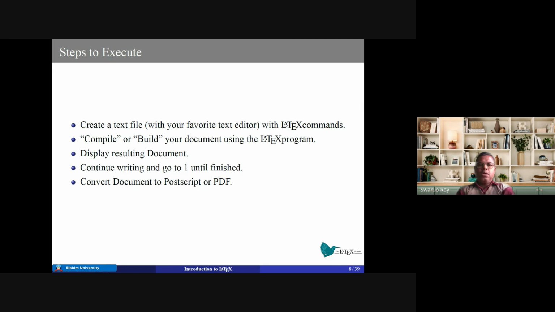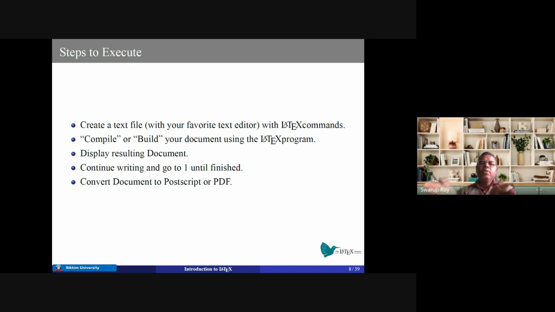Now it will display the resulting document. What is the outcome from there? From script to the finished document. If there is no error, because it is like a programming language, naturally there will be some hiccups. It's very strict. If you are not following its own rules or grammar, naturally it will show some error, so you have to correct, rectify, and then go on. You compile it, see whether it's coming or not, and continue this process until you are done with your work, or there is no error hindering the production of your final document.